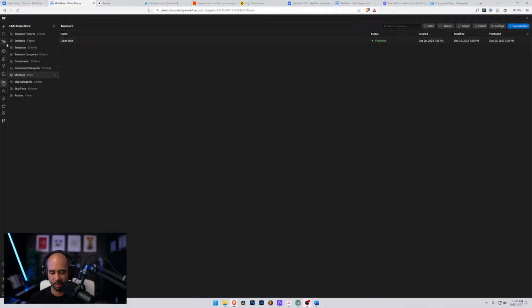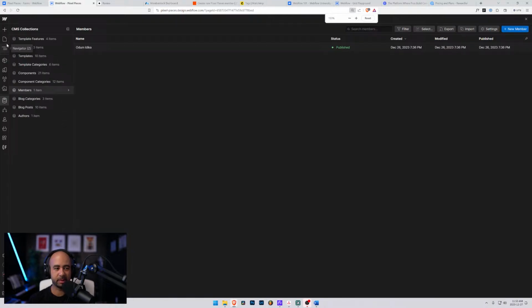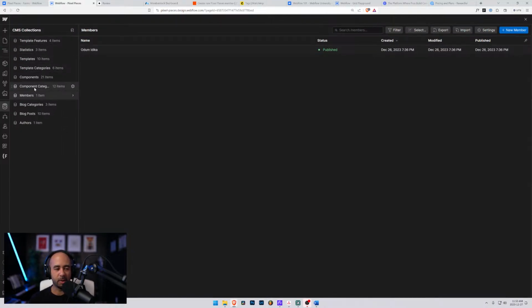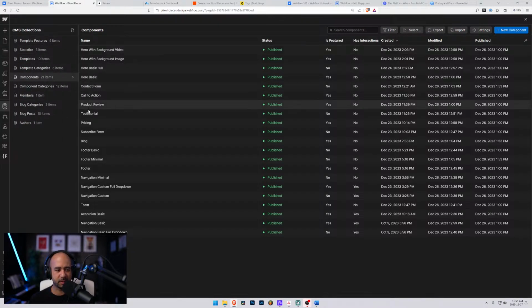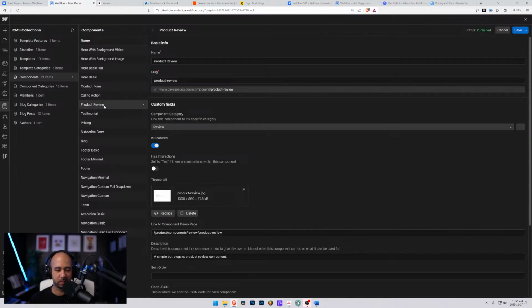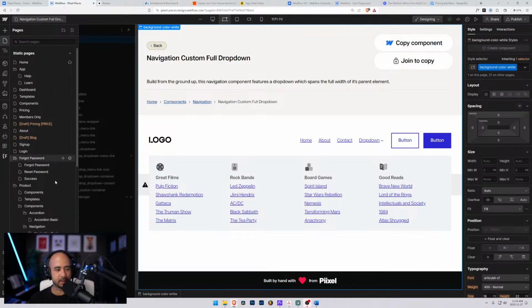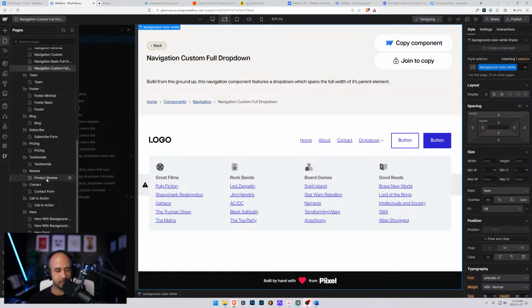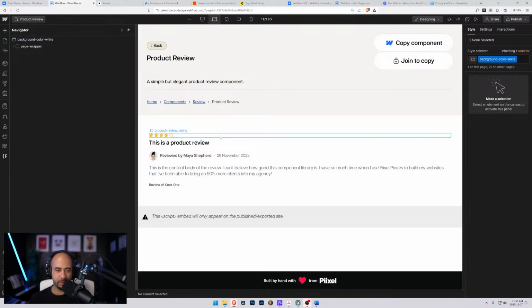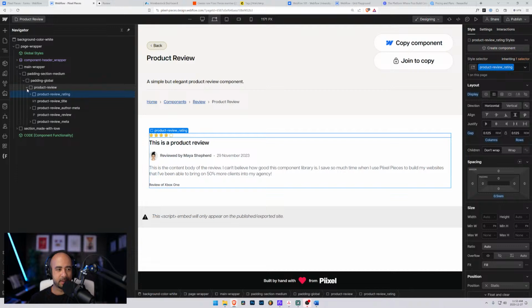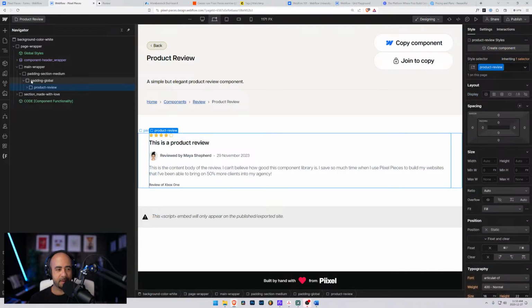So hang on, let me go into the code here for a second. Code, I use that term loosely. Components. So for example, product review. Oh, it's not there. Here. So product review, right? I mean, I could just wrap everything in a container so that they're not spanning the full width.